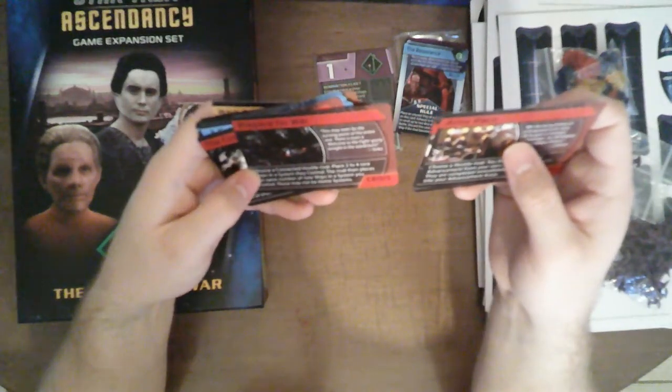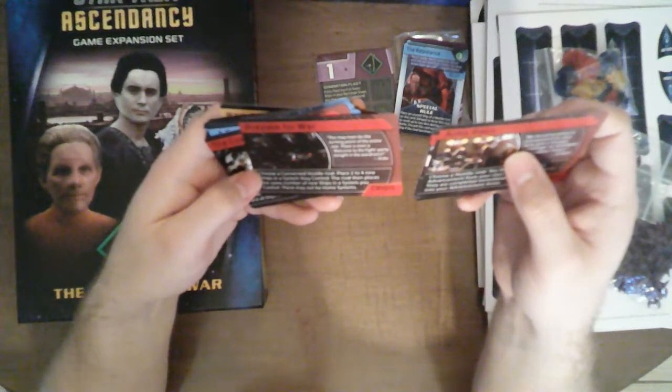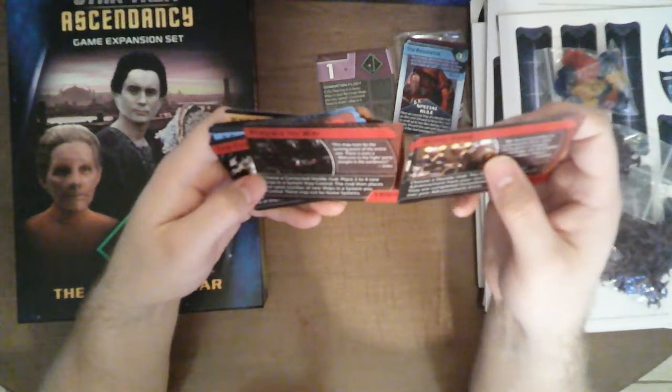Choose a connected... Oh, it looks the same. Is it the same one? Oh, no, it's not. Choose a connected hostile rival. Place 2 to 4 new ships in a system they control. The rival then places the same number of new ships in a system you control. These may not be home systems.